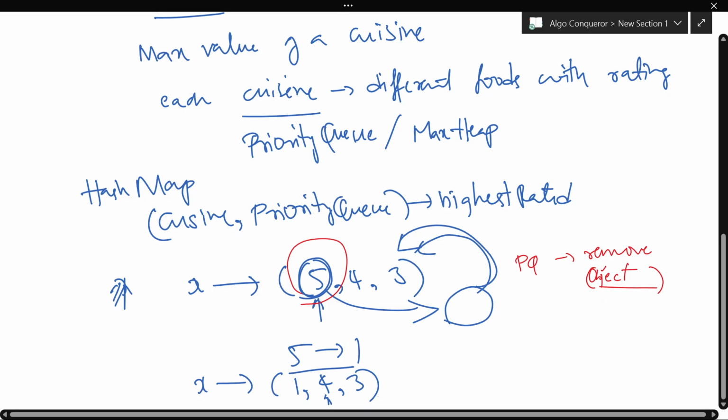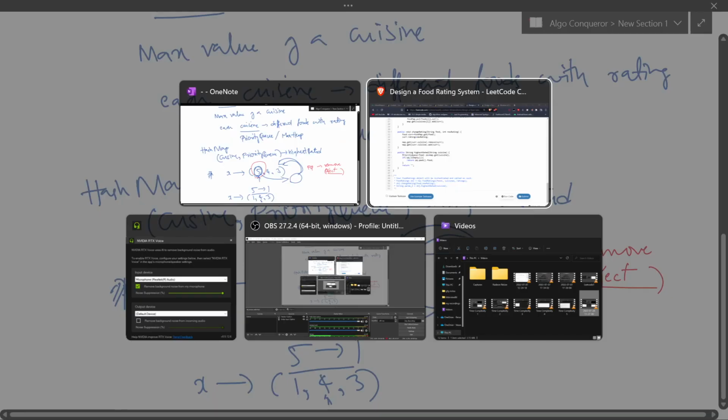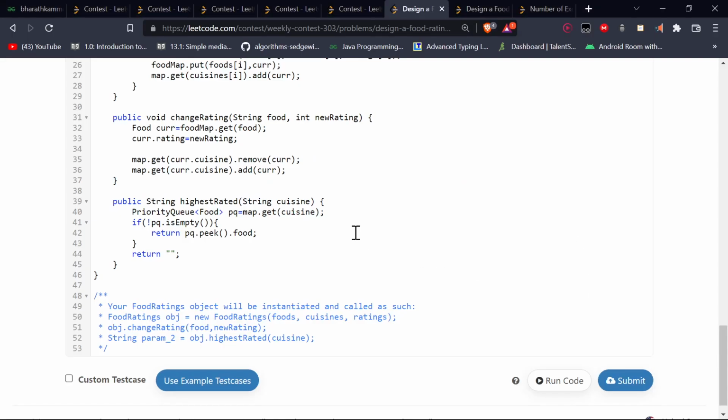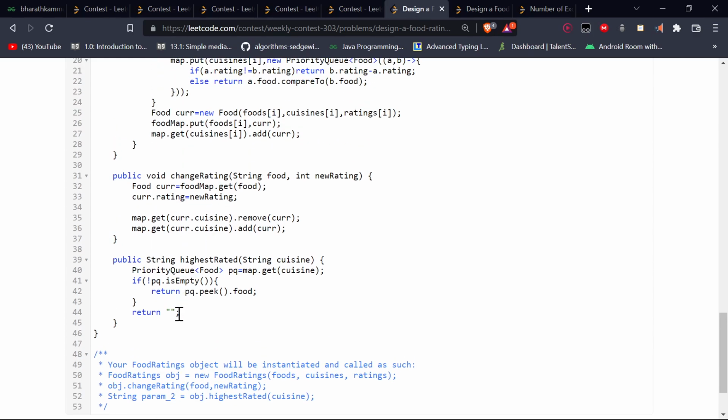So what I'm doing is, in the change rating method, if the rating of a particular food has to be changed, what should you do? First, you have to remove that food from the priority queue, right?